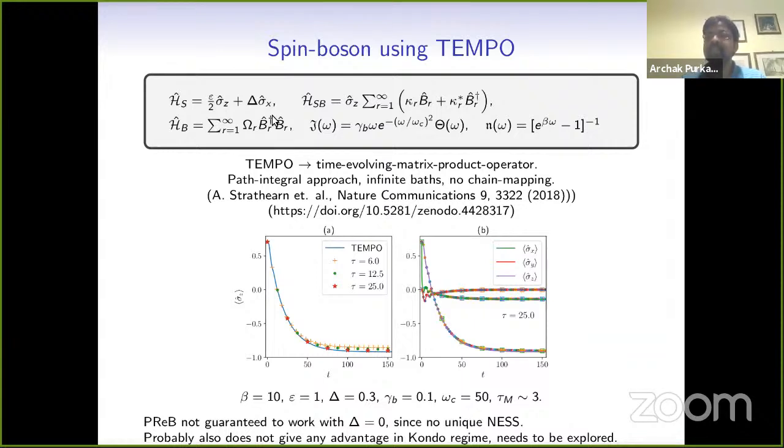There is an extreme advantage when you have a scaled up system. When you have a big system with few sites coupled to a bath, that is the problem that was impossible to do before, that can be done now. Smaller problems you could have done using TEMPO, or other tricks like hierarchical equations of motion, the classic technique used to solve these problems. You could have used the refreshing and get a little bit of advantage. If you want to go to the Kondo regime, you will probably not get any advantage, and I'll explain why. But if you have a big system with only a few sites coupled to a bath, you will get an extreme advantage, and that problem was basically intractable before.